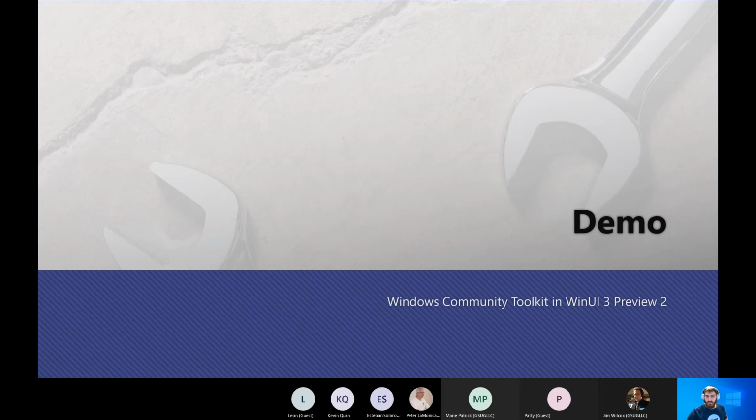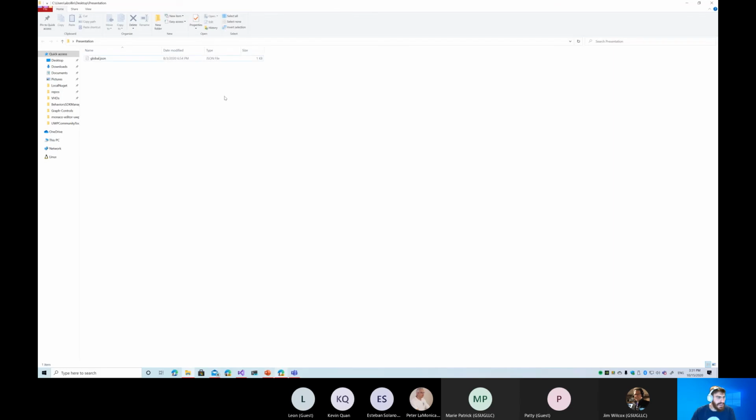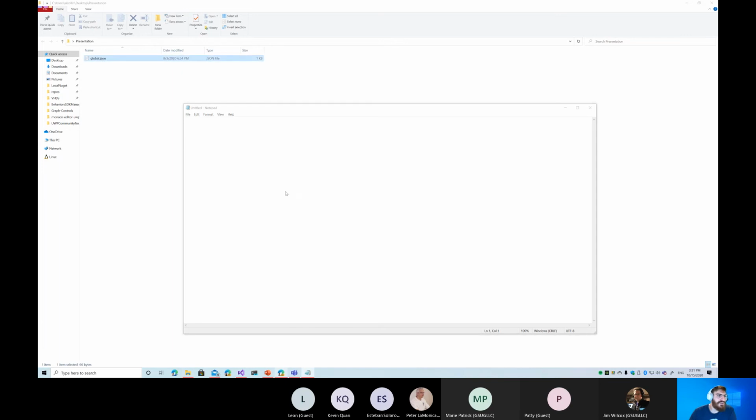So actually, let's go for a quick demo of the Windows Community Toolkit in WinUI 3 Preview 2. There are some caveats. I am using a very specific version of .NET 5. So I think the font here might be too small, but this is a global.json file that's just specifying that I want to stick with .NET 5 Preview 5.